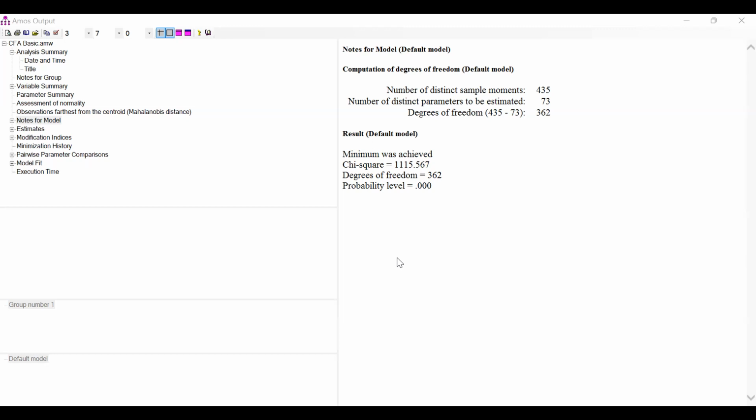Among them, covariances will be 29 into 28 by 2 and the number of variances is 29. So the formula for the number of variances and covariances is always n into n plus 1 by 2. If you have 29 items or observed variables, it is 29 in this case, so 29 into 30 by 2 will give you this number. Yes, and in estimates, you have 29 variables again.